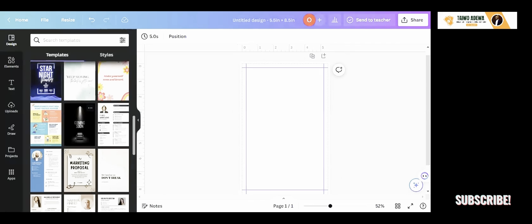Okay, someone said he doesn't understand margin statement. Margin means the distance between your text or your image or anything you have designed and the edge of your paper. That's what margin is all about. Just like in Microsoft Word, if you are typing, you always have a margin. So this is the margin. This is your margin. That's what margin is all about.